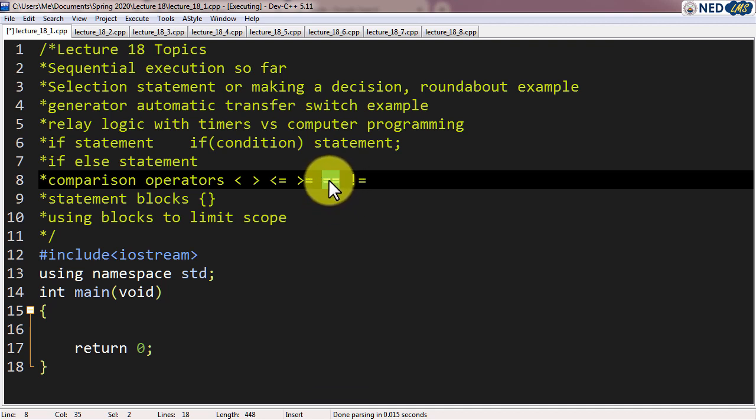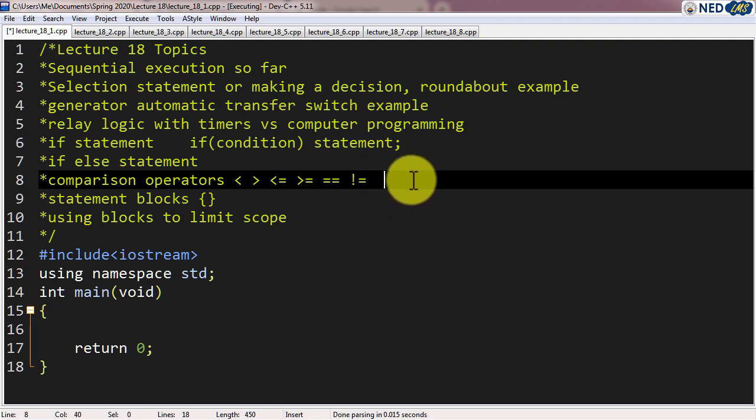This is not an assignment operator, this is a checking for equality operator. If we want to check whether some number is equal to some other number, we use the double equals sign. If we use just a single equals sign, that would be an assignment operator. Keep in mind, that's a common mistake which literally everyone makes in the beginning, so watch out for this. And this single exclamation mark means not. If you put a false to it, not false means true. If you put a true to it, not true means false. So this not operator right next to the equals sign means not equal to.